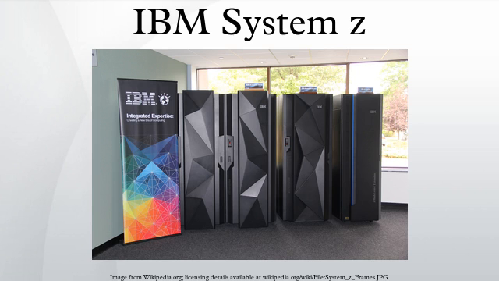IBM System Z9: In July 2005, IBM announced a new family of servers — the System Z9 family — with the IBM System Z9 Enterprise Class and the IBM System Z9 Business Class servers. The System Z9 servers offered more flexibility on the Enterprise Class servers in customizing and sizing the capacity of general-purpose processors. The Z9 EC servers offered four different sub-capacity settings when run with eight or fewer general-purpose processors.